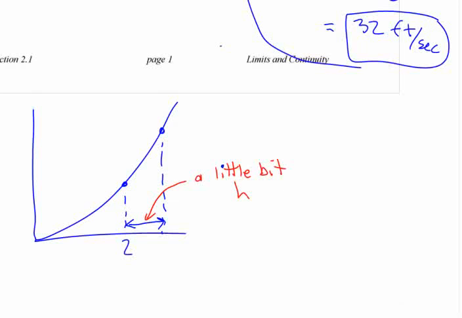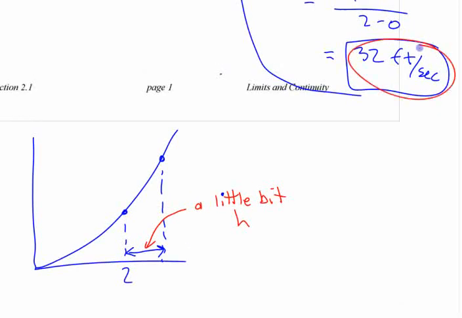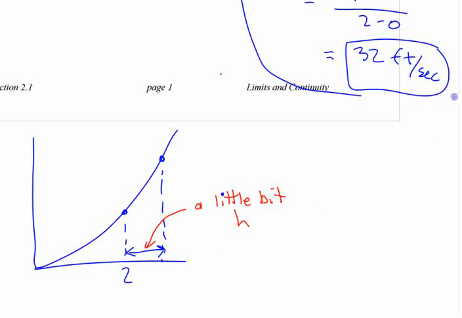The letter people use in calculus for a little bit is h. For a little bit. I don't know. That's what they do. You can feel free to call it whatever you want, but h seems to be the letter of choice among the mathematicians of the world. You want to calculate - you want to write an expression for the slope between those two. We did it once, but we used actual numbers, right? We came up with a number here. We want to write it as an expression and then see what we can do with it. So what is this x value right here? What is that called? If this little bit is h and this is 2 - 2 plus h. Here's 2 plus h.